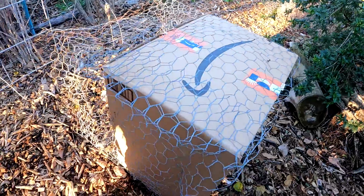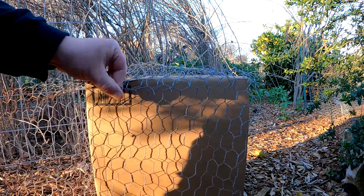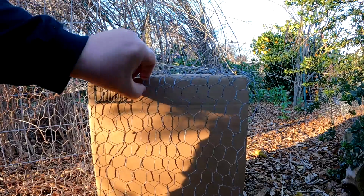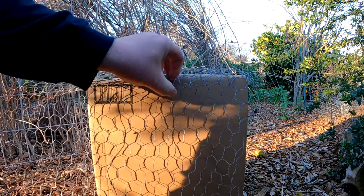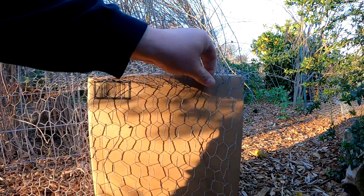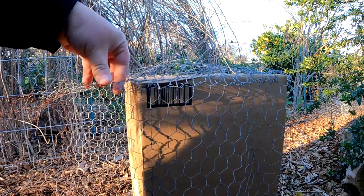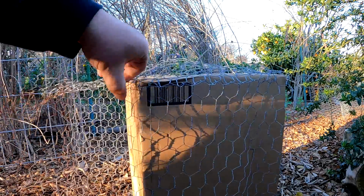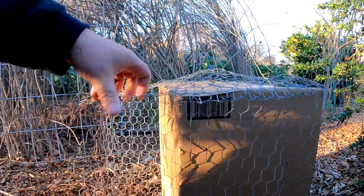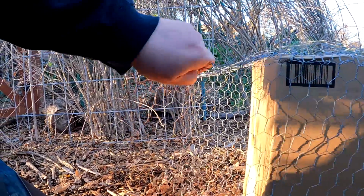All right, so we've made a full loop around now. And here where we made our cuts, we got this little tab of metal that we can then just fold over into itself and secure everything. So you don't need any other materials, zip ties or anything like that. And we're going to fold all the way up, even the excess chicken wire here. We're going to tie that together.